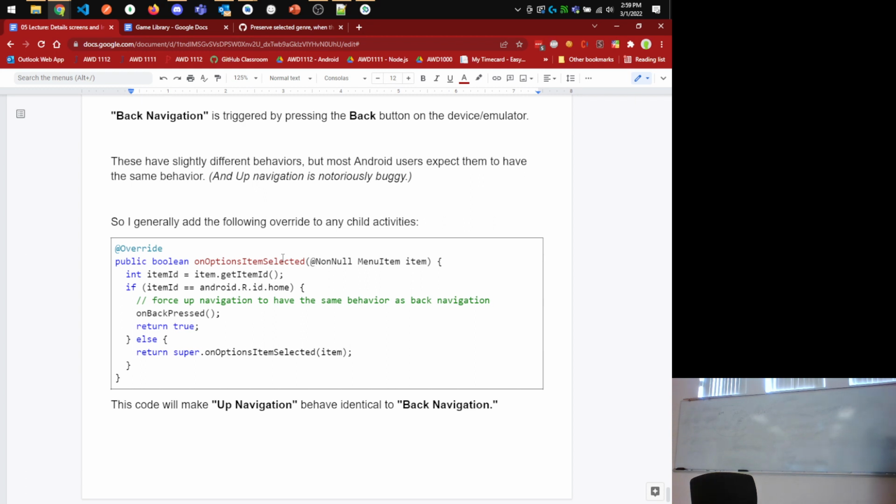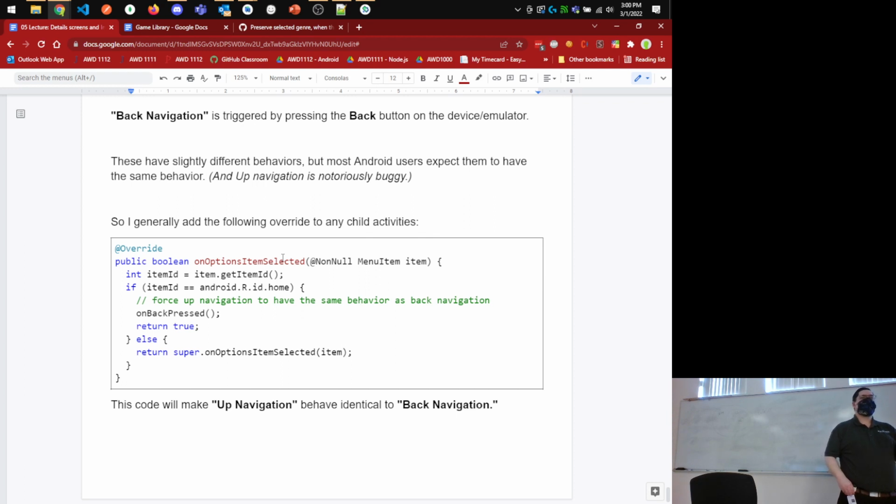So I'm saying if the option that they selected is home, which is the ID of the up navigation, then we're doing something different. I'm saying let's call onBackPressed. onBackPressed is what gets called when you actually press the back button. And then I say return true. Return true says don't do your default behavior.